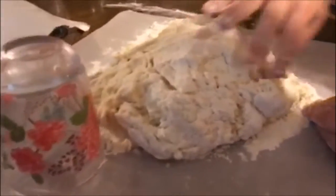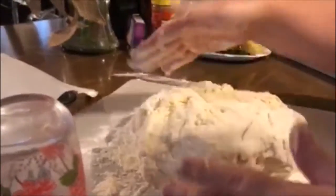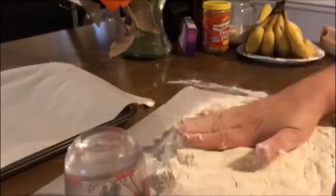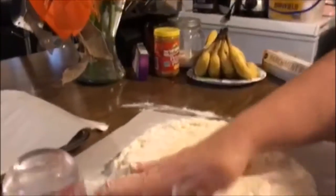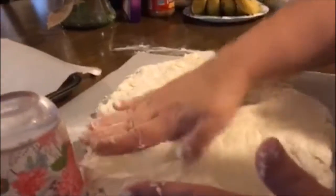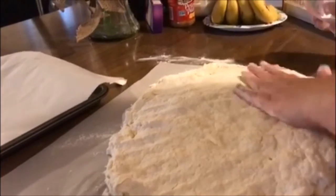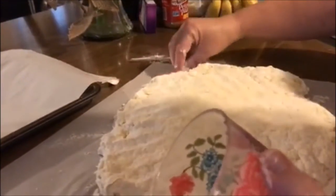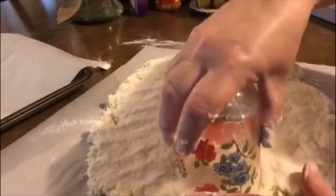It's getting away from me. And I just put it on some parchment paper just because it's easier cleanup for me. Alright, and what I'm doing is I made a double batch because I freeze these. So when I get these made, I put them on a plate to freeze, and then after they freeze I put them in a Ziploc.